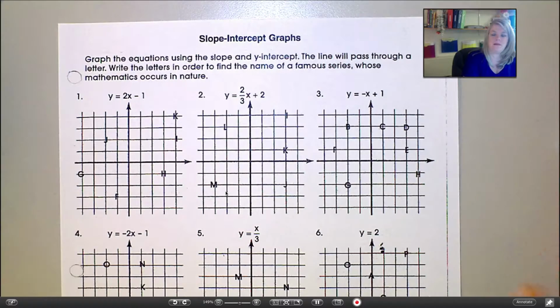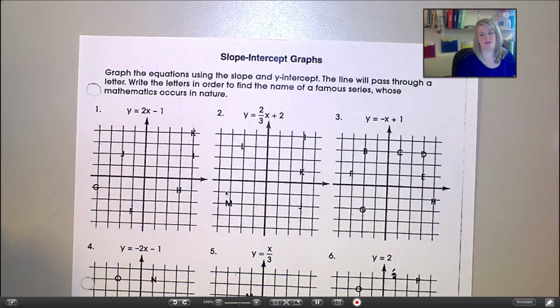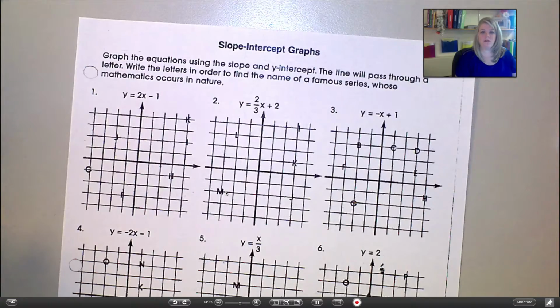We didn't talk about it a lot yesterday, and you have learned how to do this already, but we didn't talk about this worksheet in particular. So I'm just going to run through the first example with you and hopefully remind you how to graph one of these when it's in slope-intercept form, and then also show you just how this worksheet works. There's like a code down at the bottom that you have to fill in. So I'll show you how to do that and then also give you a quick rundown of how to submit this through Blackboard.